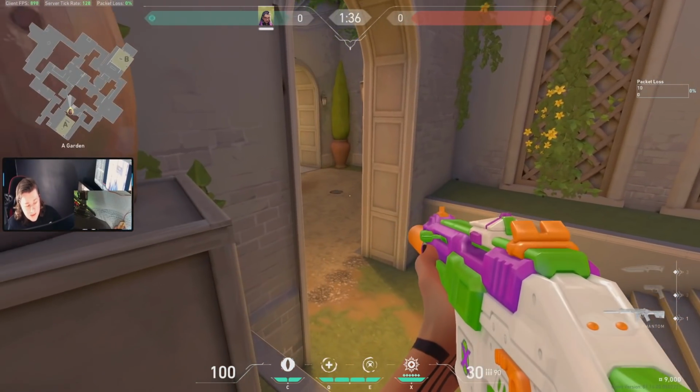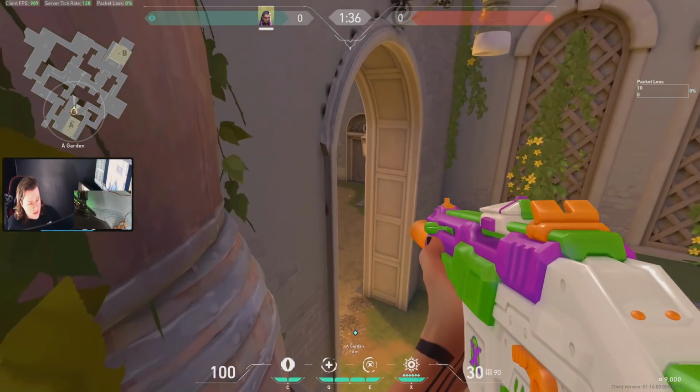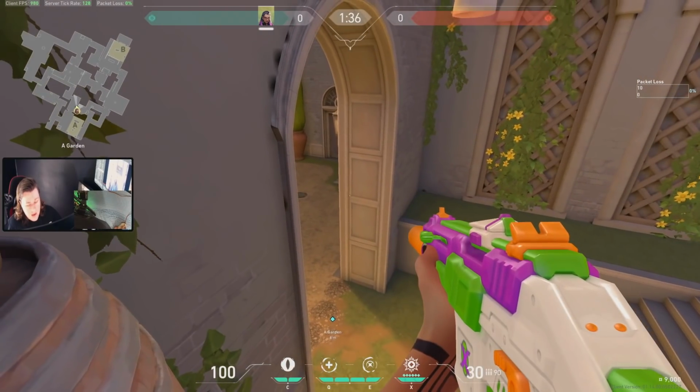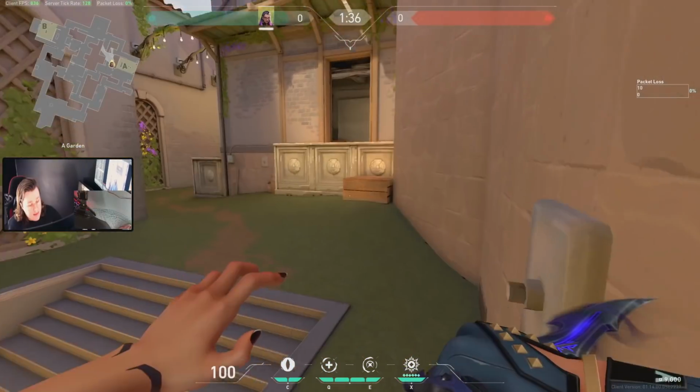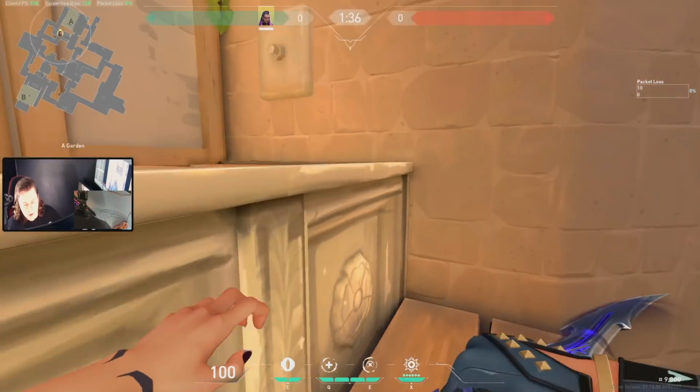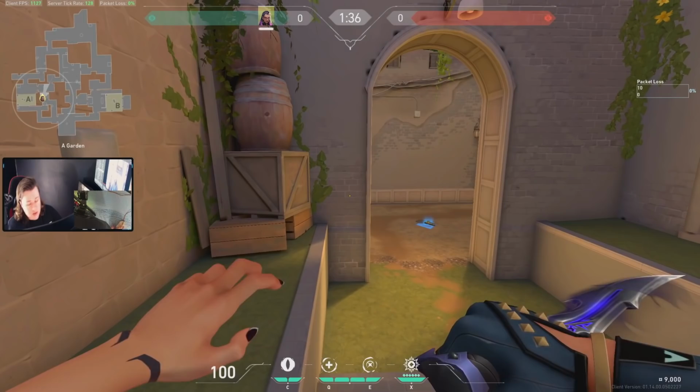And another cool thing is that if an Omen smokes you, you can do like this and look above the smoke. And if a Sage walls you, you can literally jump above the wall and get one kill and then go back. Then I can go with my teammates and see what we're gonna do next, right? So that's the way I like to play here.